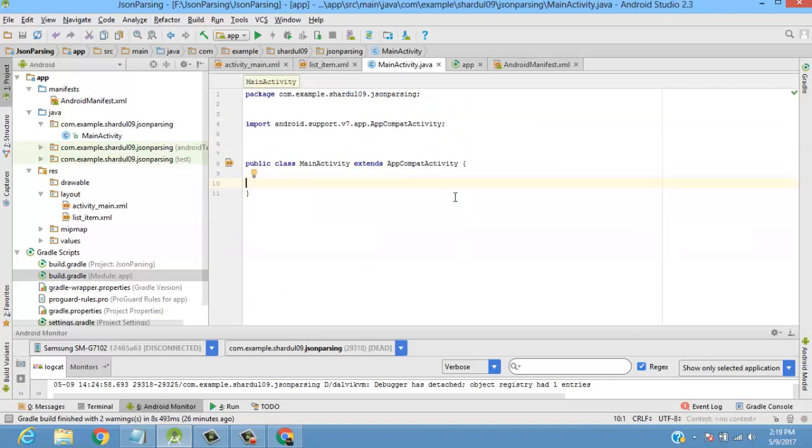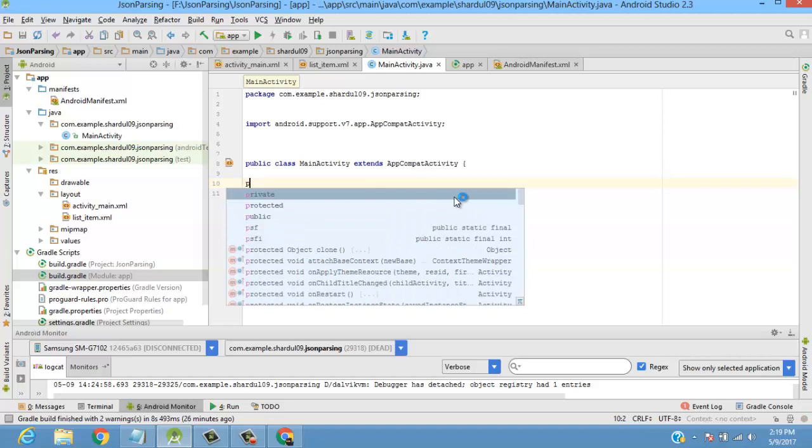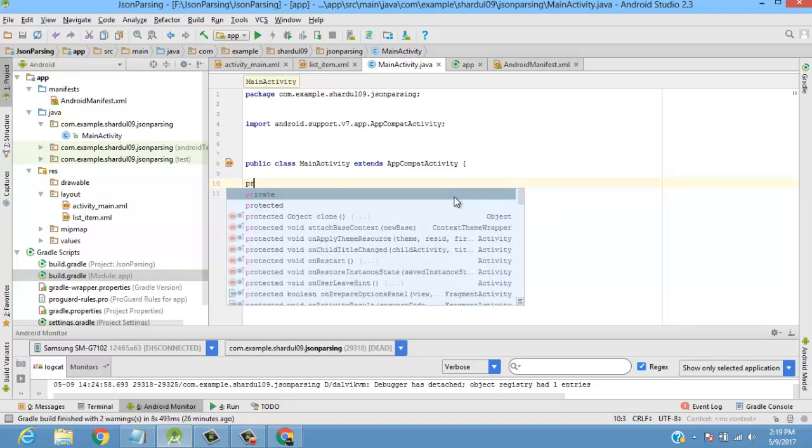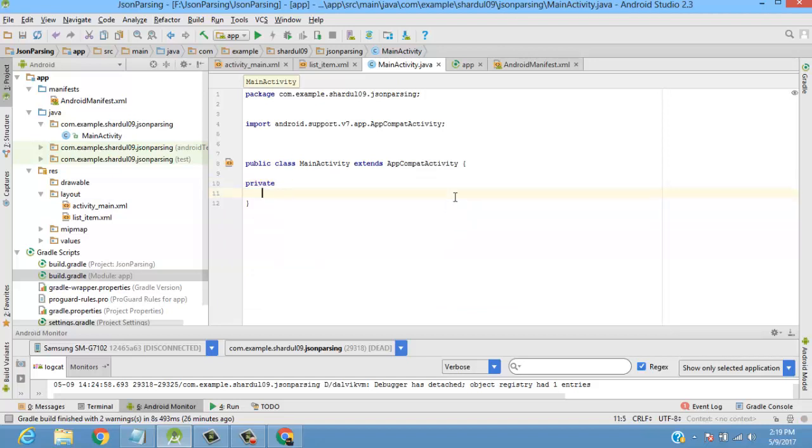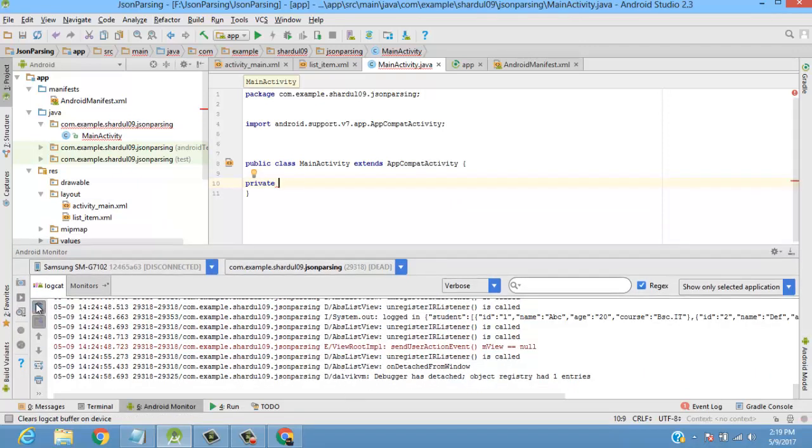Now we'll create a private string and keep it constant, so that we can use it to see in our log files what data has been fetched or not.